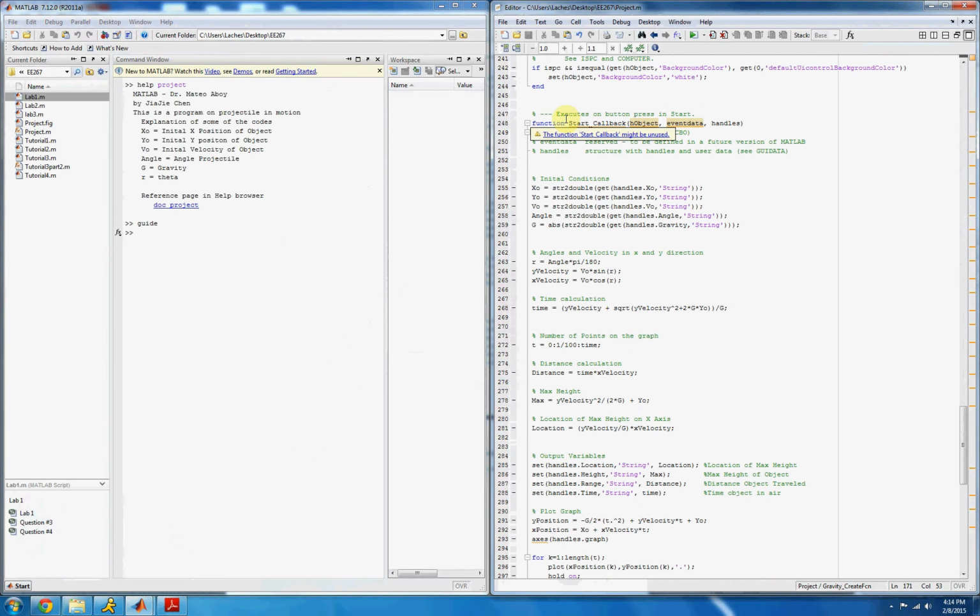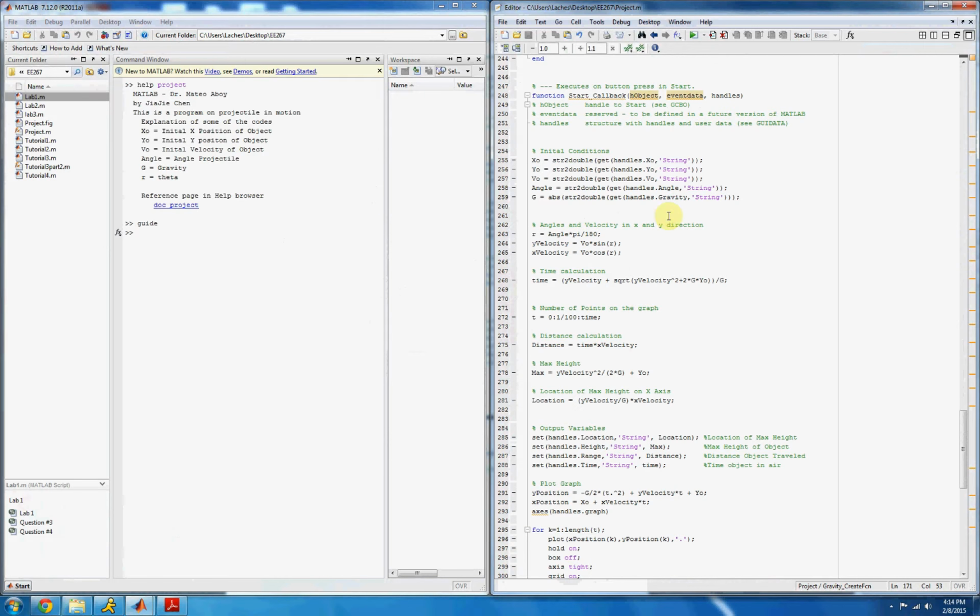When the push button is pressed, we get the information from our user: the initial x position, initial y position, initial velocity, the angle, and gravity. Gravity can be entered as well, but it is an absolute value, so people don't mess up gravity as a negative.